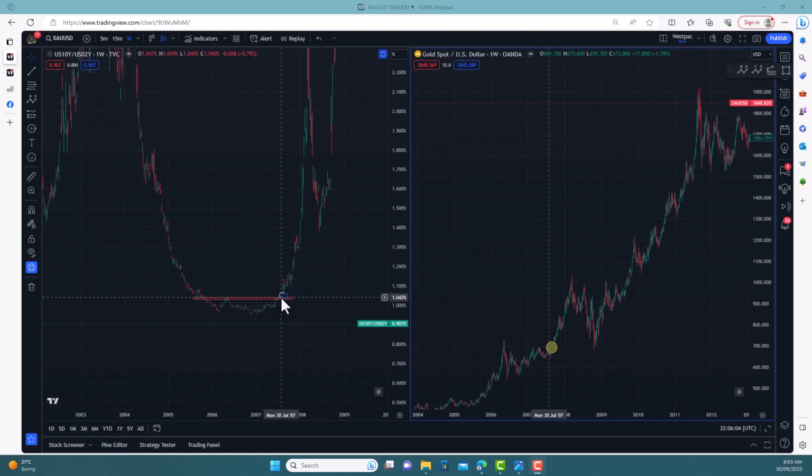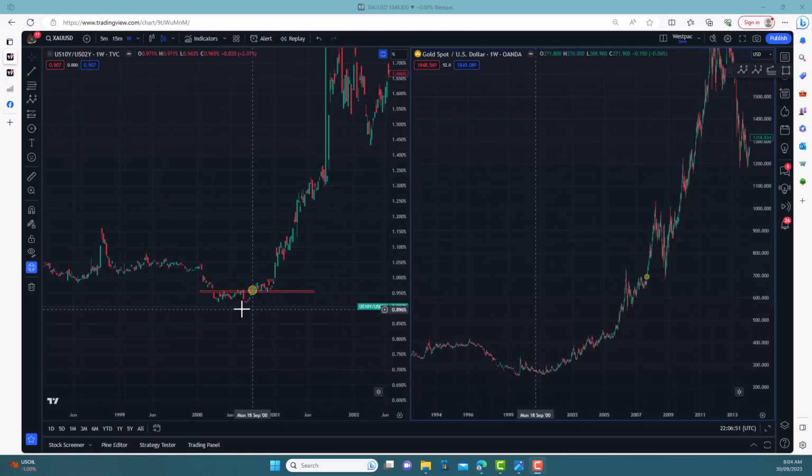Okay, so gold here, when it broke out of the inventory, we had a massive pump. It then retraced that move, tested that pump as support, and then went into a parabolic run. So again, it performs well overall, but it did have an initial pump and then a sell-off and then kept going. Let's get some more data. Okay, tech bubble. When we broke out here, you can see the market absolutely tanked. What did gold do? Went into a parabolic run. That's been its best performer, tech bubble time.